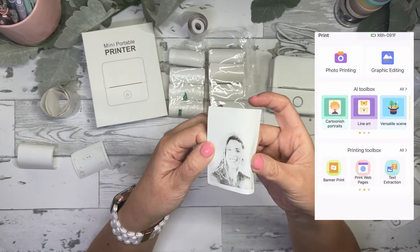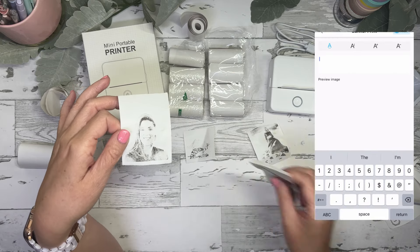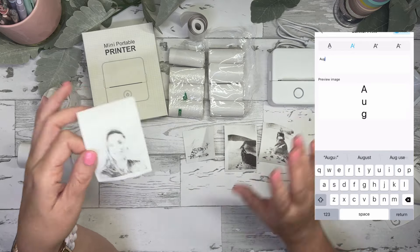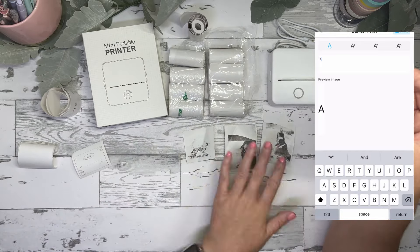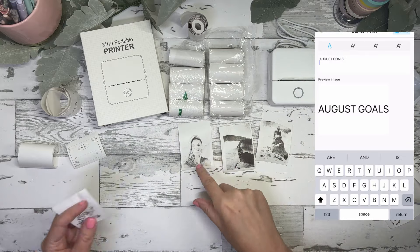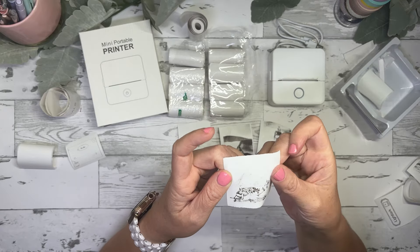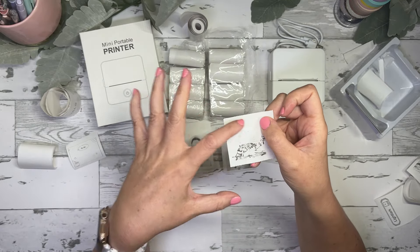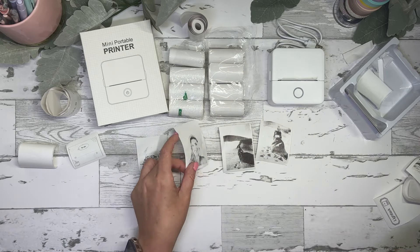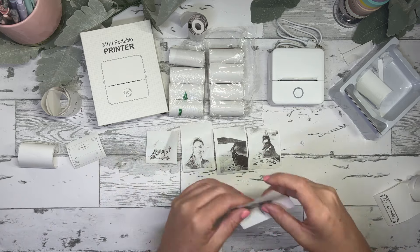This photo on non-sticker paper turned out pretty well, just because the original photo was light anyway. All of these photos were really good quality — taken either with my iPhone or they were professional photos emailed to me that I downloaded. I felt this one turned out okay — it might be usable in a memory keeping book. This one with the camel and the pyramids didn't turn out at all; the photo was too light and you can barely see the sand dunes behind me.